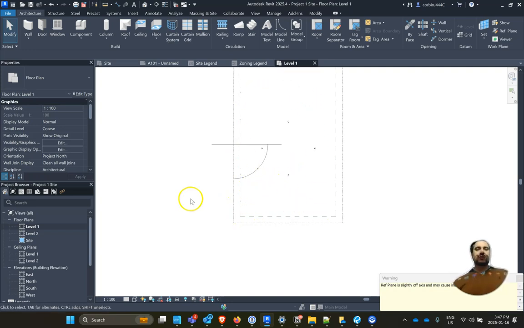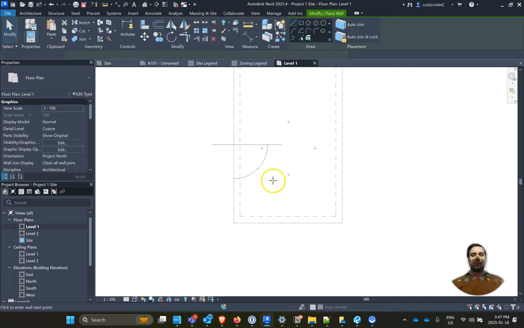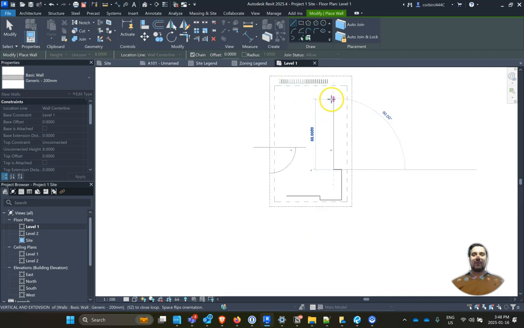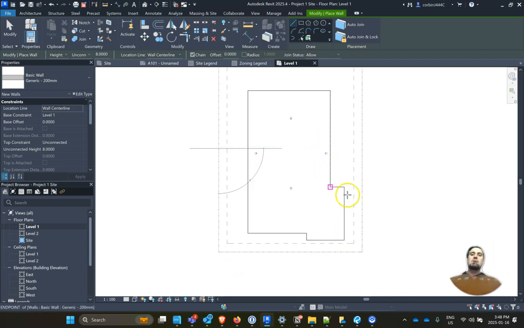We have given you rough building outlines. I don't know what my building looks like, so I'm just going to draw something kind of random. Let's just say this is our building outline. And we want to start figuring out the grids, and we want to do the grids in 2 directions.